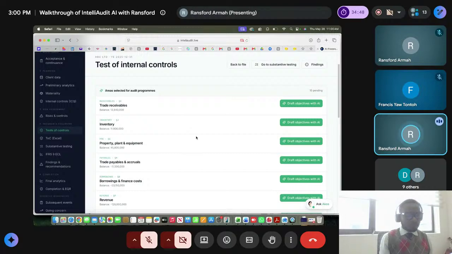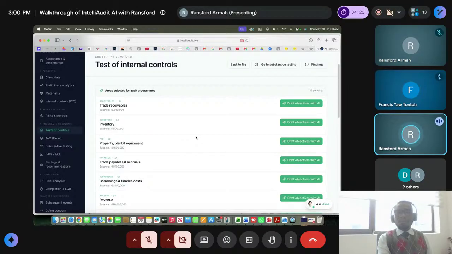If you get a detailed GL that has transactions and balances on it, it helps you even better. The more detailed the information that you get from the clients, the better this software works because it can automate everything 100% for you. It can put all the data in it, review the data, do all your tick marks, your checks, your substantive tests, and then you move on.